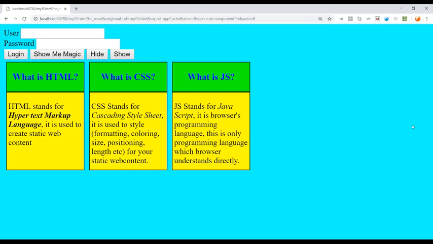But you see, it's very blunt. It's very rigorous. It doesn't have the elegance. It doesn't have that nice style of hiding and showing. It's just blunt. It immediately hides, immediately shows. I want an effect. I want a nice hide and show effect.